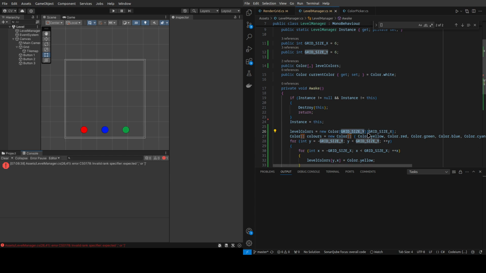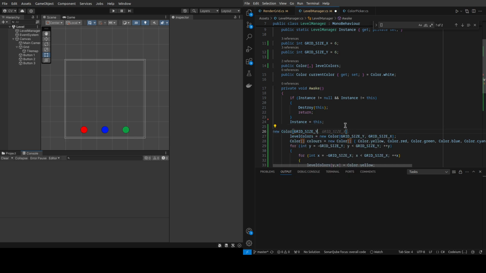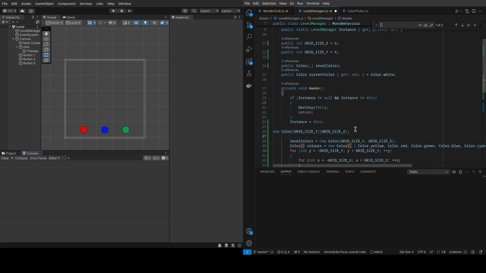Okay, so yes, I see. This is some C# magic, I guess. This is a two-dimensional array. And if you do it with the separate brackets, then apparently you have what's called a jagged array, which is an array of arrays, which means that you have first an array, and so wait, let me try to explain it like this. If you would do it like this, what do you get?